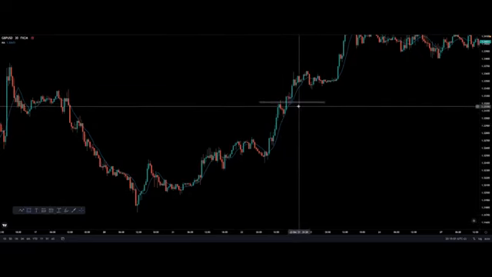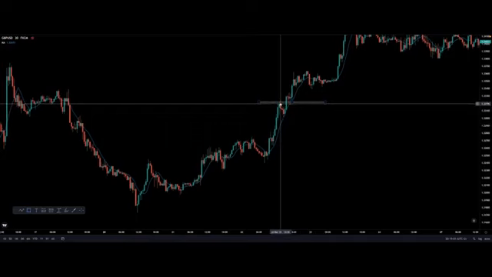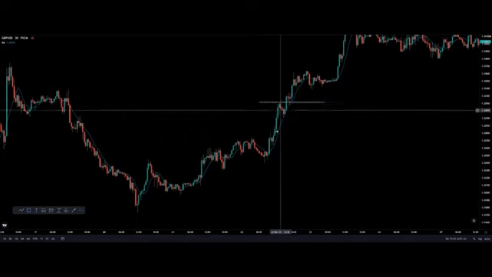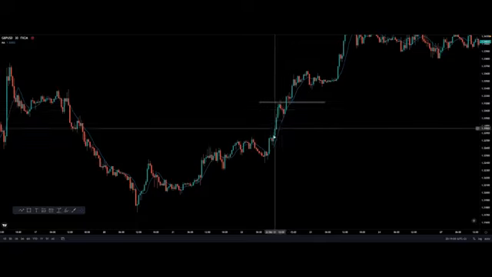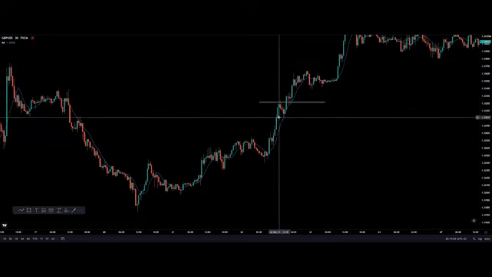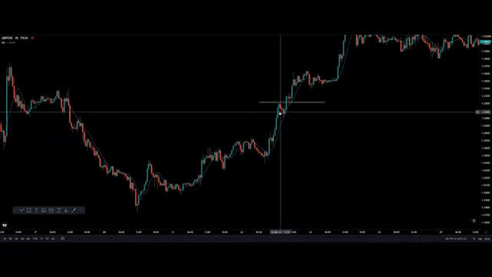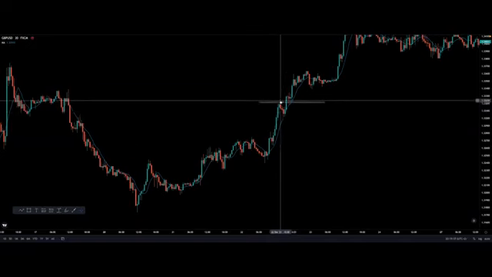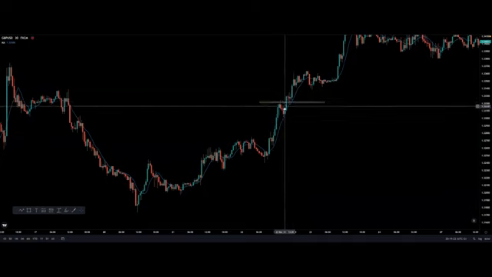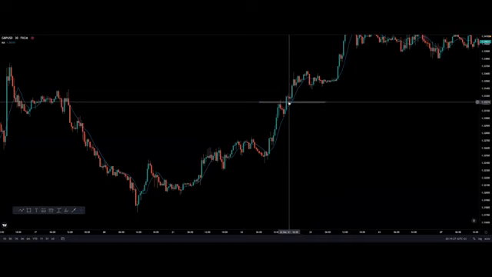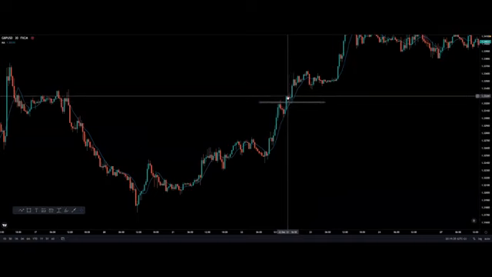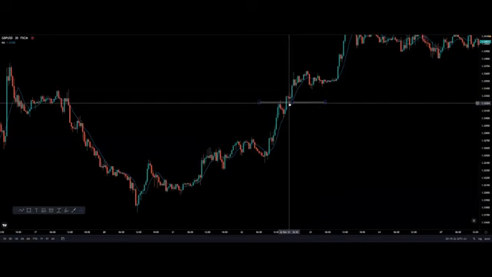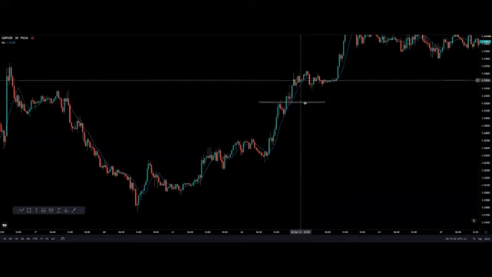Now, you'll see that that is a resistance. Price has rejected that price point. We are holding above the moving average over there, which shows us that we do have momentum, bullish momentum, buyers are in control. But now if we look at pure price action and market structure in line with momentum, trading with momentum, we need to wait for price to break above this level here to then give us a fresh level of support. So we break the resistance, a fresh level of support forms, which means we're looking at the retest, confirmation on the retest to then continue buying.